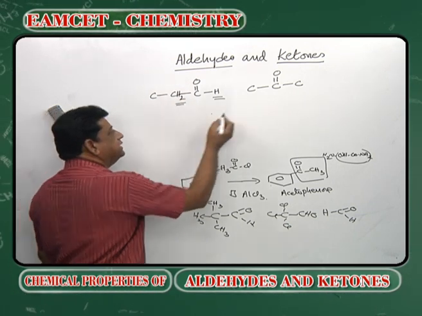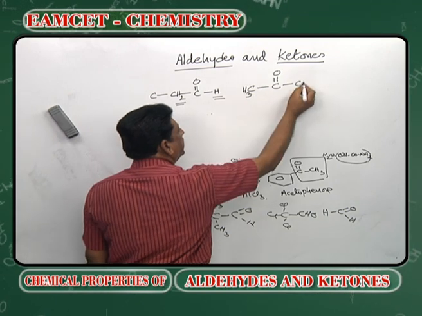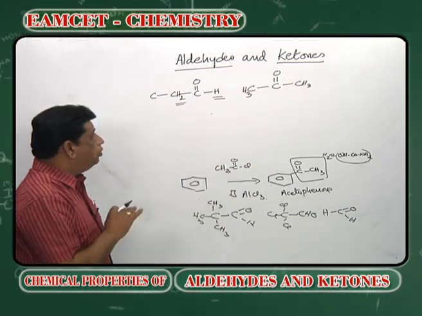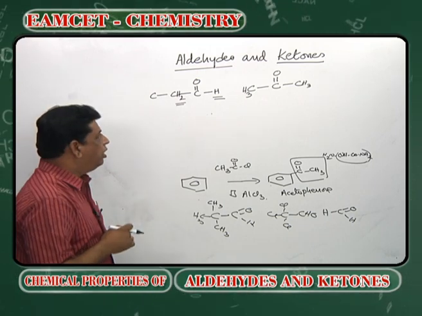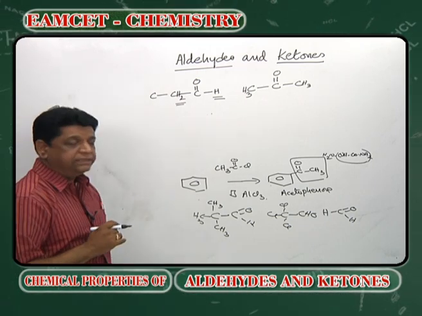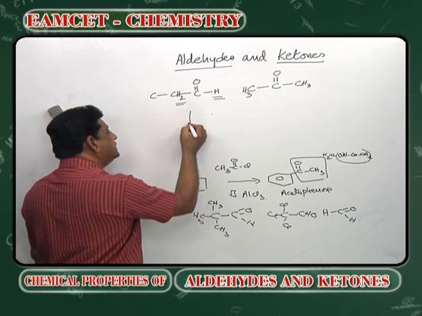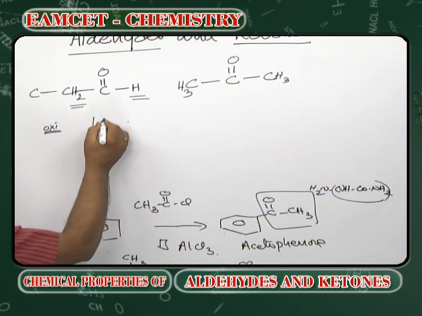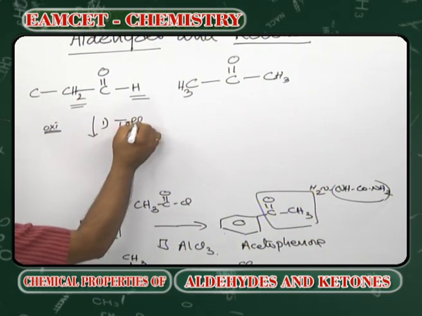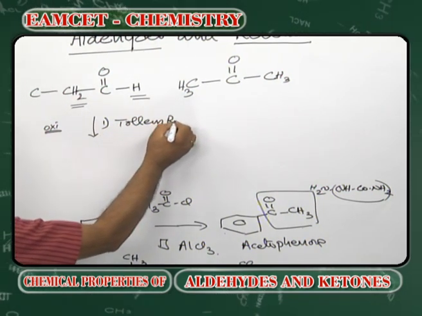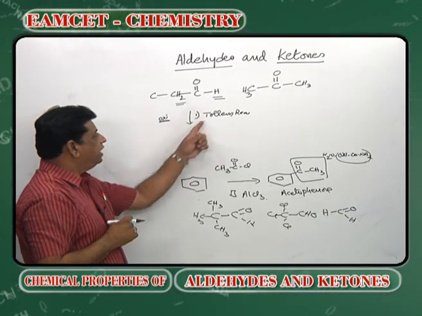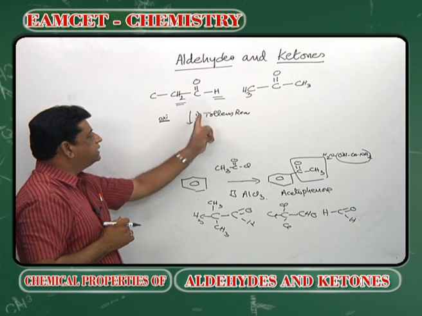Both undergo aldol condensation. But the question here is how do you differentiate? Not by the aldol condensation, both undergo aldol condensation. Here it is by oxidation methods we are able to differentiate. We have 3 reagents, either by adding the Tollens reagent. Tollens reagent is an ammoniacal silver nitrate, which gives a silver precipitate when I add Tollens reagent.